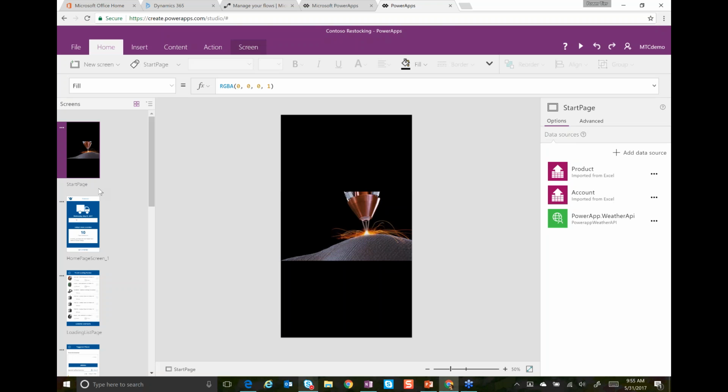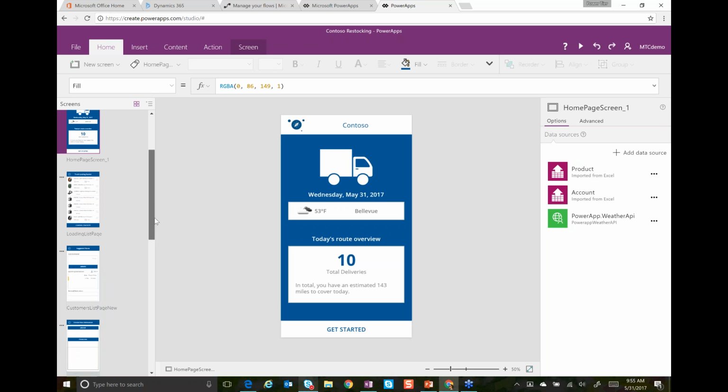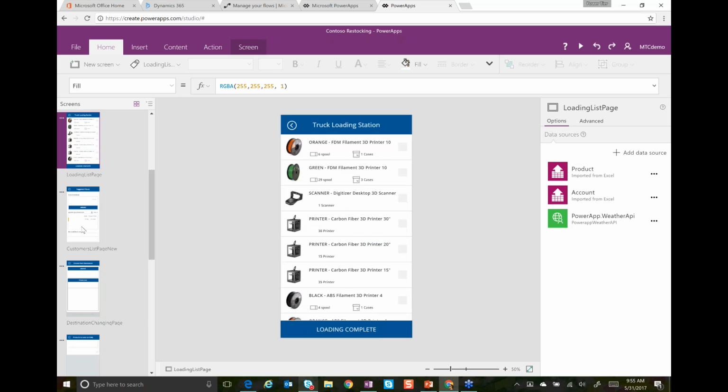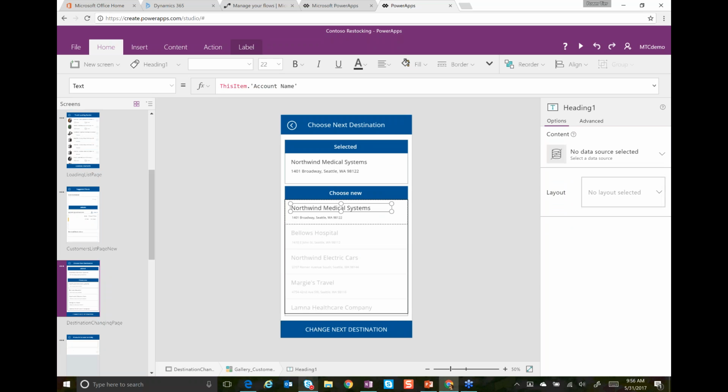This is PowerApps Studio on the web, so you can see, again, it's that very familiar experience. This is my app that's been built. Here are my different screens for building this out, being able to edit and pull that information in. All of this information is coming from a few different locations, but you can see how I can build that out, how I can change these fields out.